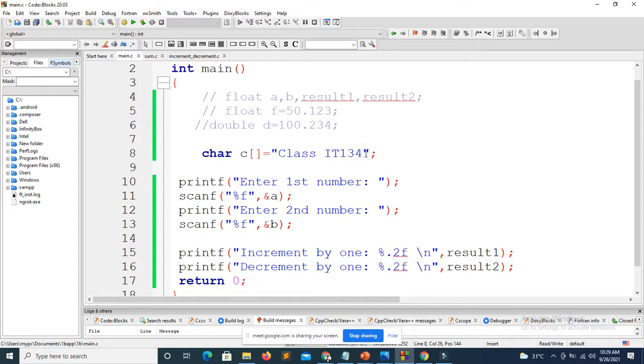So any characters can be put in there. Okay? So you can put any characters in that because we are in the character data type. Okay? So, for example, I'm going to display this character. Okay.